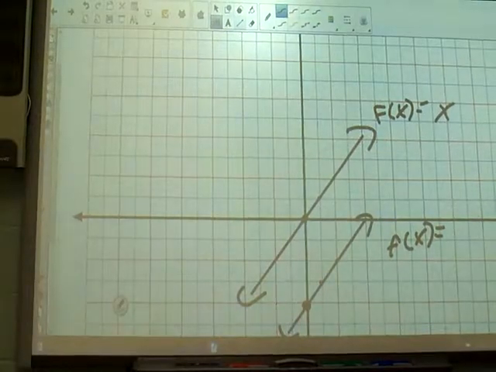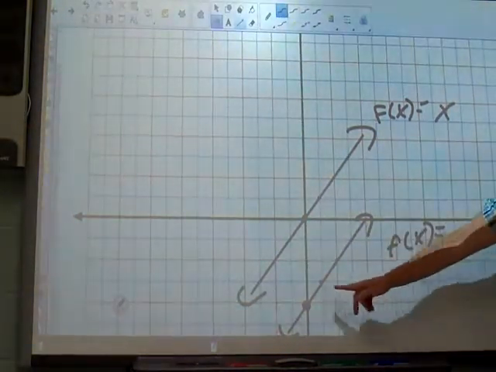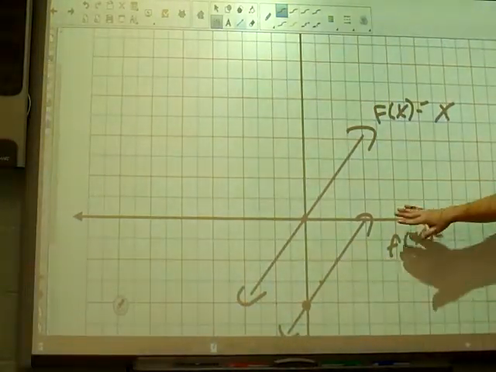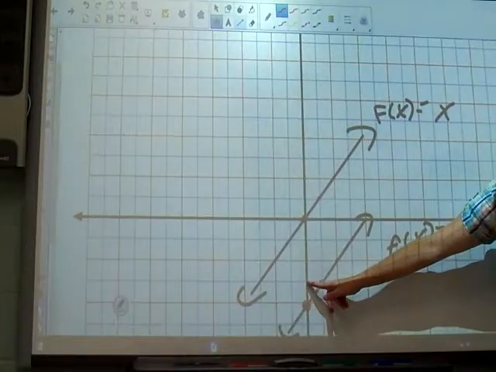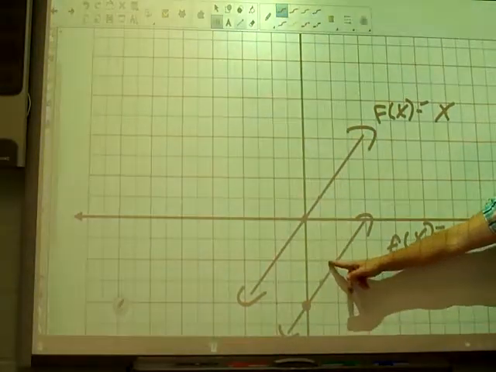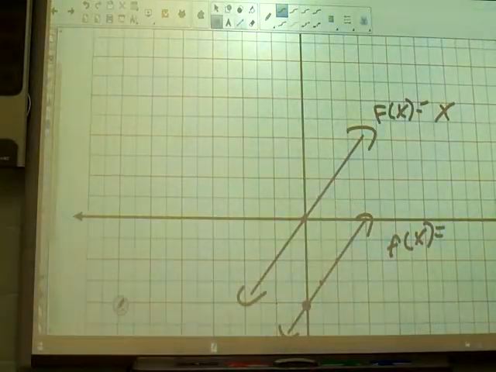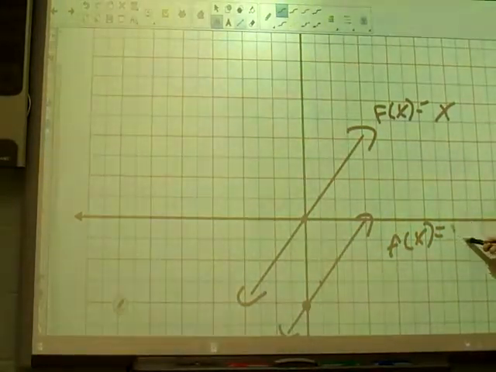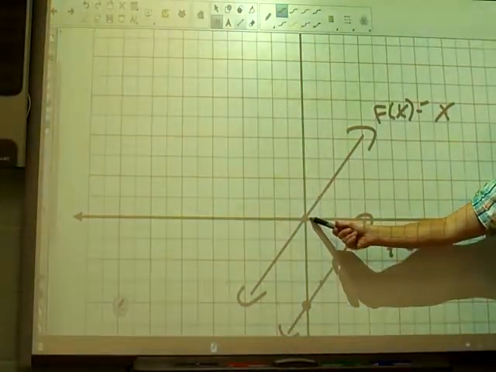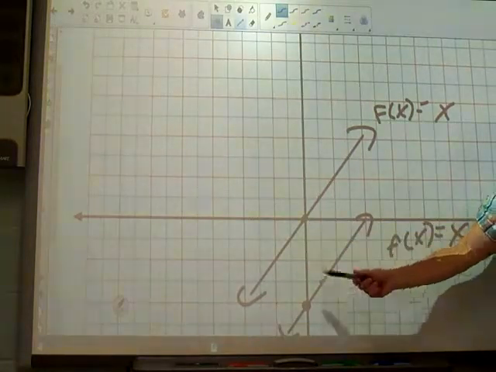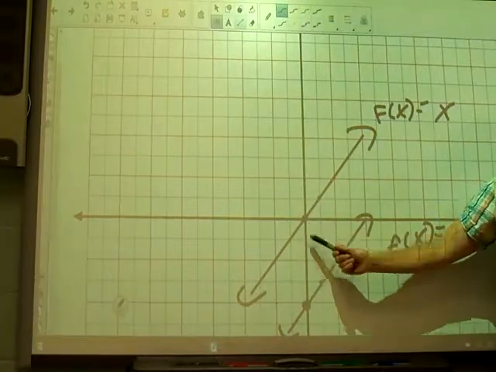I know it's hard for you to tell from where you're sitting because you can't come up here and touch this. But I counted on every one of these lines. Usually I like to count on the red ones, but I didn't have enough room. So from this point that I made here, that rose 1 and ran 1. Rose 1 and ran 1. So its slope is also 1, correct? So its x is also just going to be a 1x. But it didn't start at the origin. What did I do to it? Where did it start? To get to this point, how would those match up?